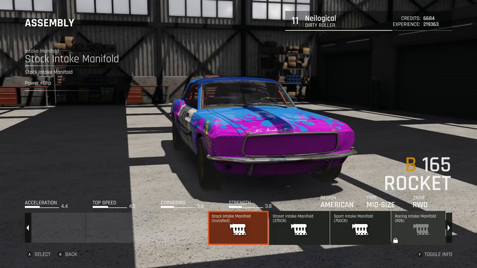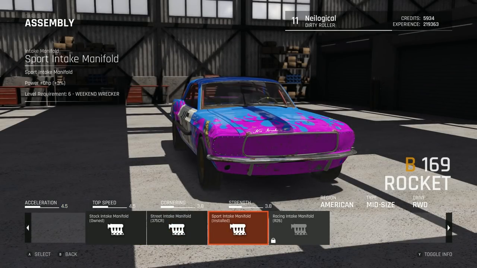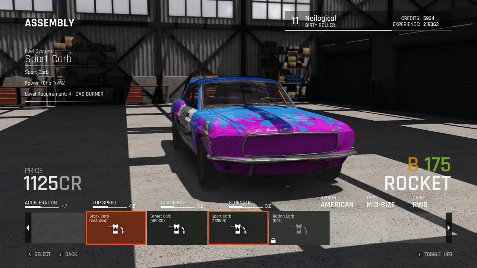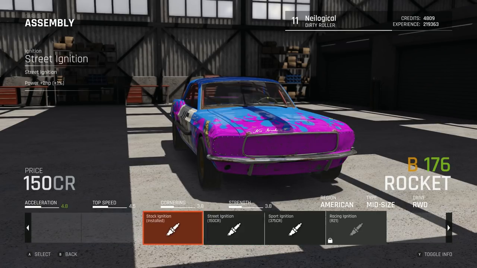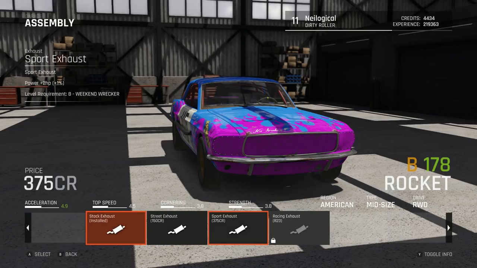Let's get a new intake manifold as well. 750 bucks, clams, credits, whatever you want to call them. Get a new fuel system up in here. Oh, that's a lot of money. Okay, we still have 4,000 left. It's fine. This is only 375. Some of the stuff is expensive, some is not. So we can get a new exhaust.